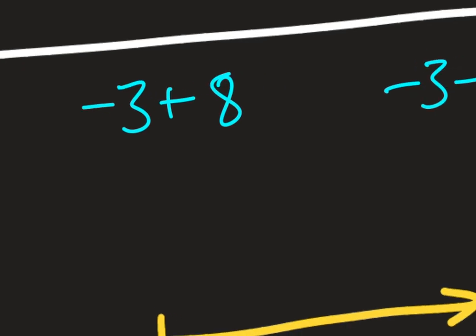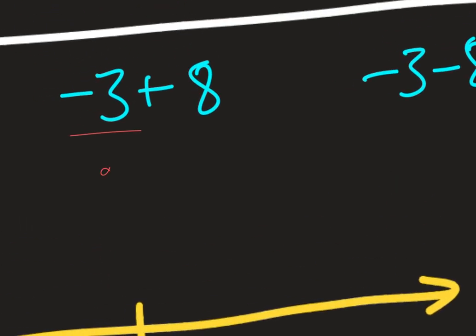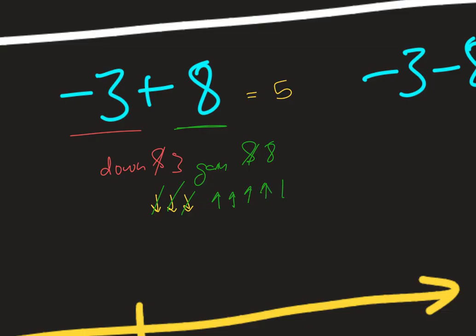You are starting your story and you've lost $3. Or maybe you've given away $3. So, okay, we are down $3. But then you are about to gain $8. Again, I think we all get this, that, hey, I am now on the positive side of this. I have positive $5. If I gave away 3, down, down, down, and then someone gives me 8, well, that's getting rid of losing that dollar, getting rid of losing that dollar, getting rid of losing that one. And then you were gaining 1, 2, 3, 4, 5. So that's how that goes, okay?